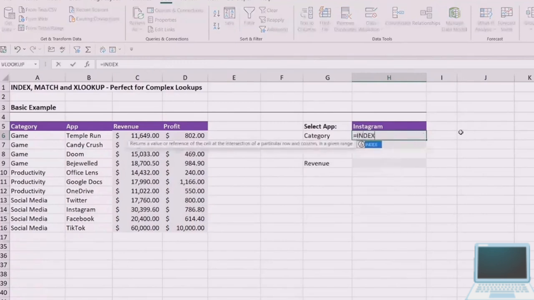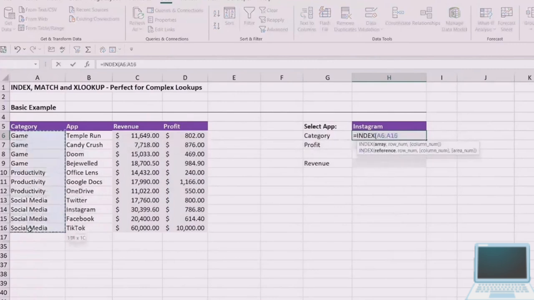Equals index. We need to specify our array. Remember, it's what we're looking up. In this case, the category, comma, row number. Well, we want the match formula to generate our row number, so we go straight into a match. A lookup value is Instagram, comma.